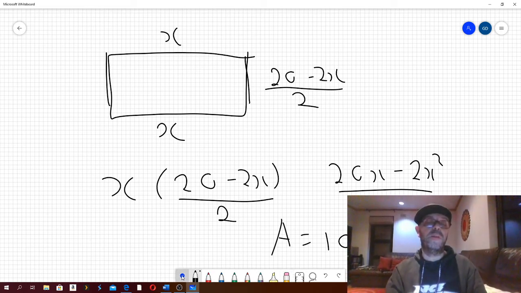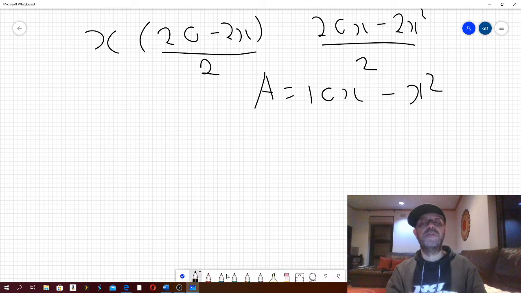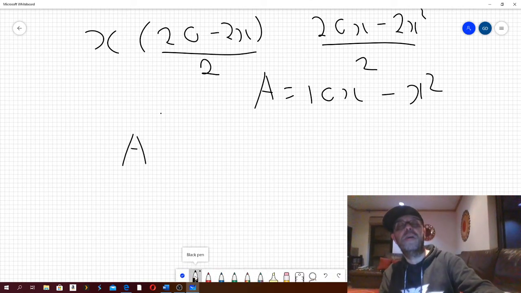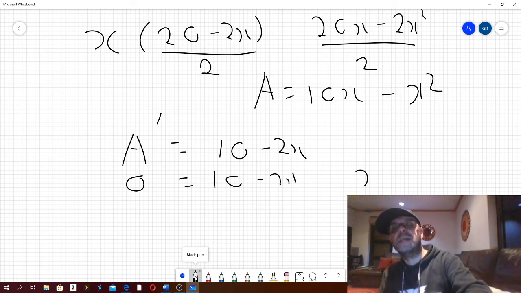Okay, so there is an expression for my area of my rectangle. But what are we going to do with the rectangle's area? Well, we want to prove that we get a maximum for the area. That means we have to set the derivative equal to 0. So the derivative of area will simply be 10 minus 2x. And if I make that equal to 0, which we have to for the maximum, we'll solve for the x, and x comes out to 5.